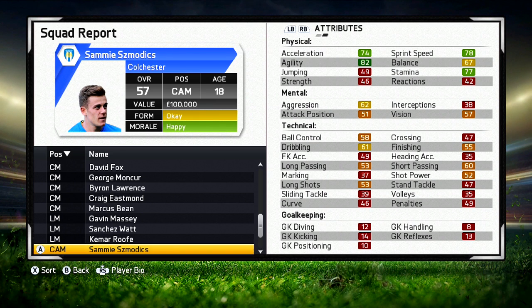Super Sam. You've got to love the Smodics. A great little player. Great pace. I actually think they've underestimated his acceleration and sprint speed. I think he's a little bit quicker than that. Good agility. And I'd definitely say strength is wrong. He's a lot stronger than, I would say, at least 50, to be honest. He's got great stamina. He gets up and down.